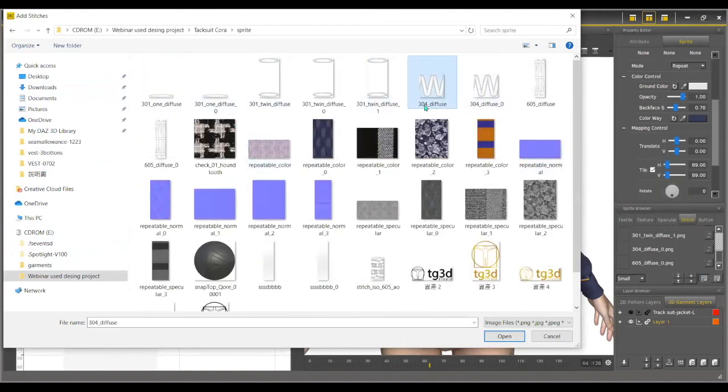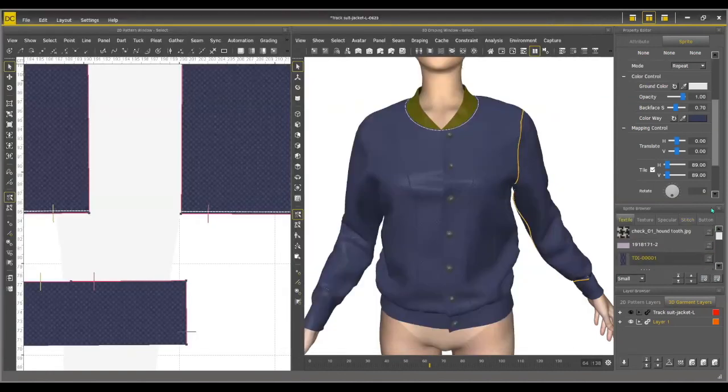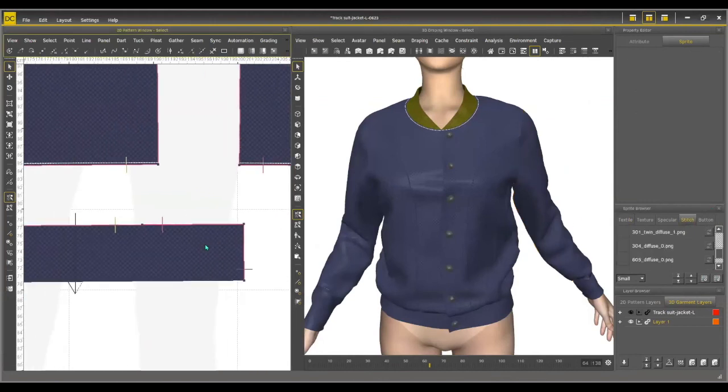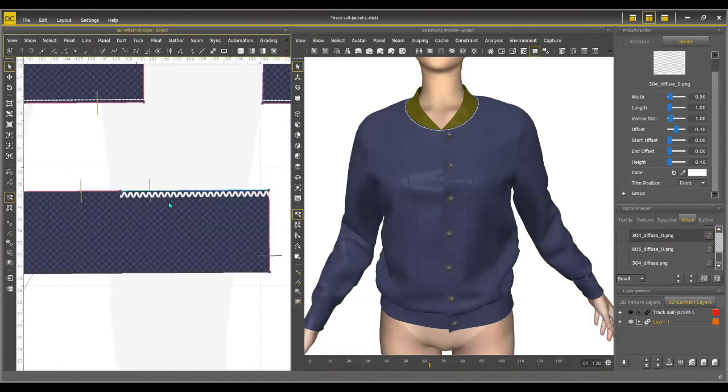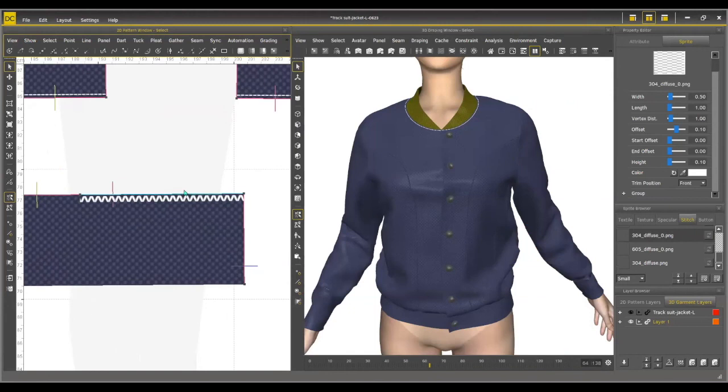So for example, I bring the stitches which is called 304. And to use it, I select a line and then apply it onto the contour, and then you will see it is applied on the design.